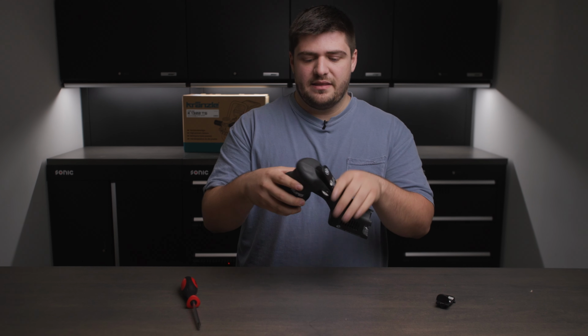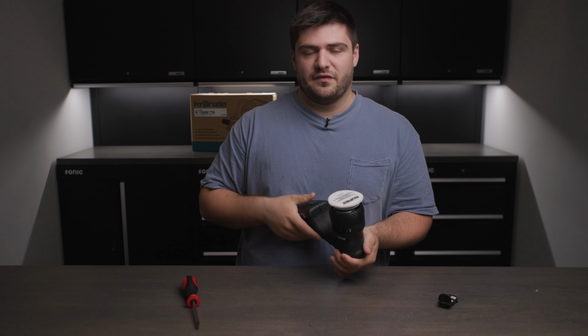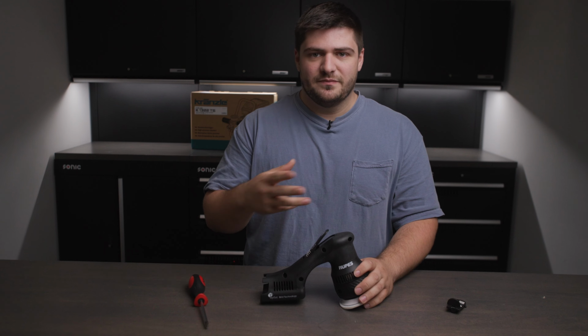The reason for it is that when people were turning it over to apply polish, they were hitting the trigger and it was flinging it everywhere. So that problem's fixed now. Let's just get right into the actual fixing of it.